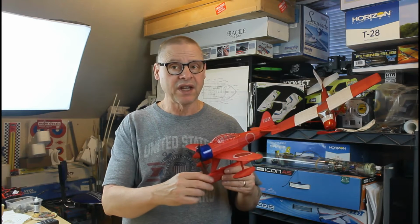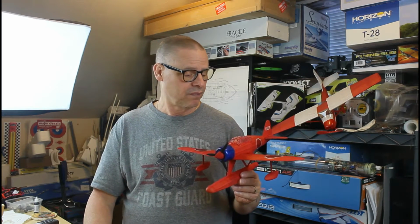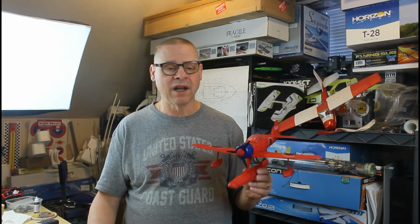Anyway, it's a fun kit. It's really nice. It assembles well. The parts are good quality. Some people would disagree, but I'm going to have to say for this particular kit, at this particular time, I think it was excellent. If you've got young kids and you want to get them into a hobby, geez, this is it. It's cheap. It's fun. It's something you can do together, and I would highly recommend it.